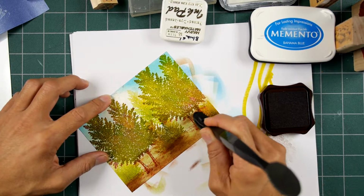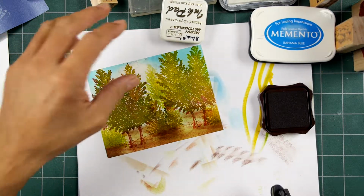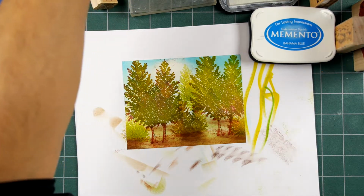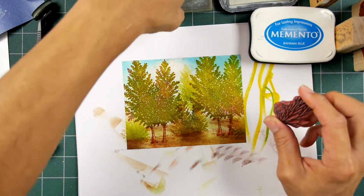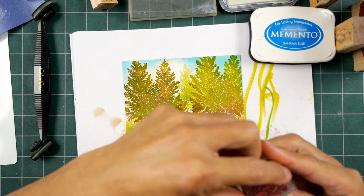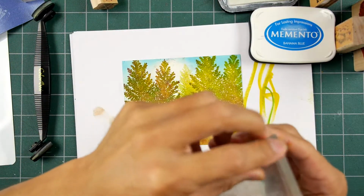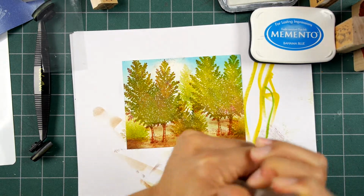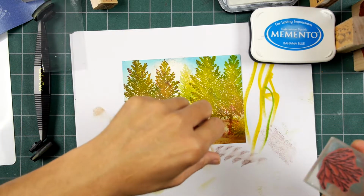Go for a little bit of background variation. There's some shade in the back, or in the front, or in the, I guess, in the distance and in the foreground right here. Okay. Now let's add in, I don't know if I'm going to add in some of the other stronger, bold trees like that, but I think I do want some other type of foreground elements in here, and I really like this winter brush stamp. It's a little bit small for this block here. Let's go with a little bit of a larger block. I need like an intermediate block, but this will do. Let me put this one up here just to balance this off so when I stamp it, it's not rocking and getting on my tack and peel surface here.